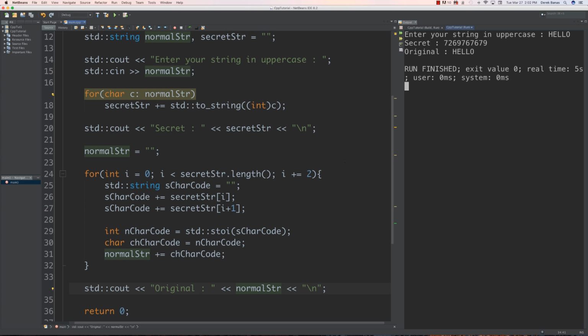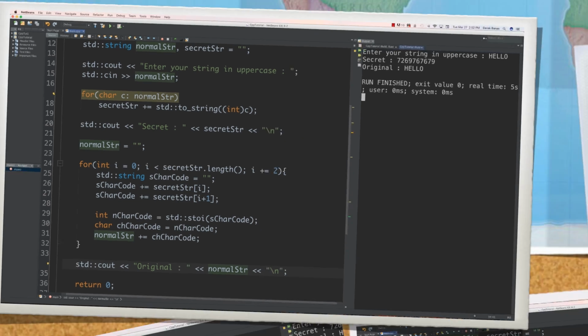Okay, so cool stuff. Now what I'd like you to do for the second part of the problem is try to figure out how you will be able to allow the user to enter both upper and lowercase letters by only changing two things, which is the subtracting and adding of one value in the code you see right here. Just one addition and one subtraction is going to allow you to receive both uppercase and lowercase letters. So you can pause your video and try to figure that out. Otherwise, I will do it for you.